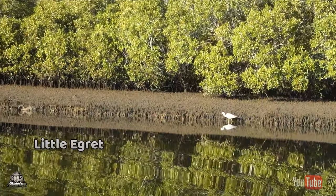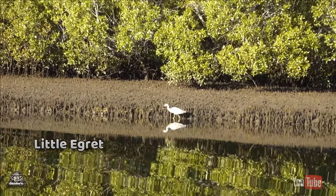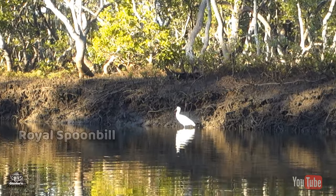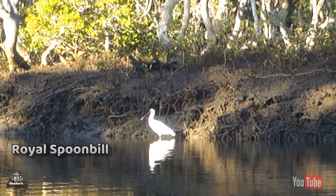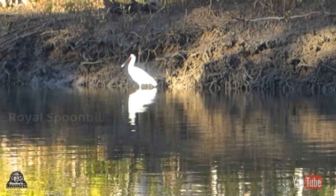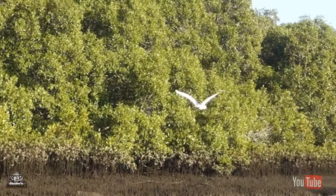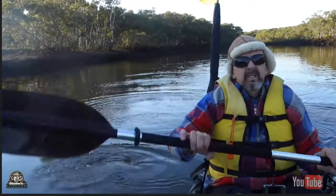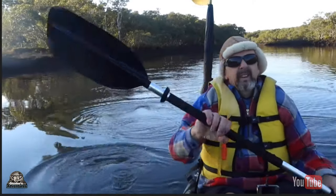This is an environmentally protected area. It's a wetland zone and everything in here is protected. Important area for Australia and the world for our migratory shorebirds, which populate these areas during migration seasons. The middle of winter now, so it's not really migration season, so I'm likely to not see anything, but I'm just out today having fun.